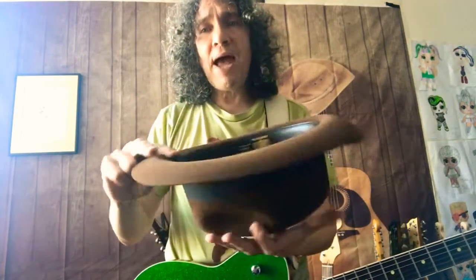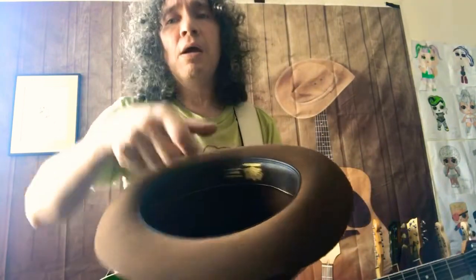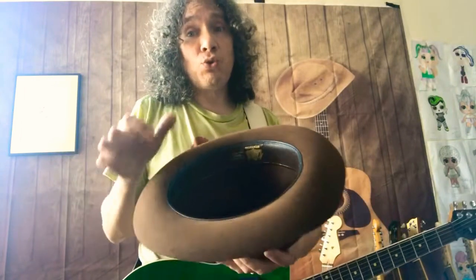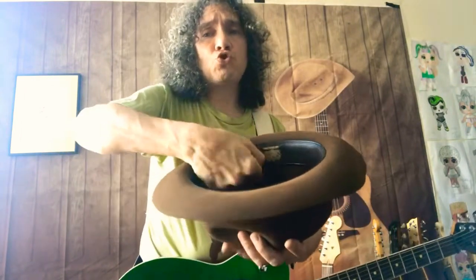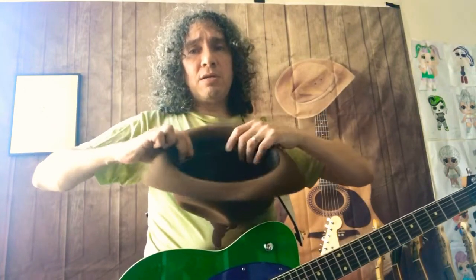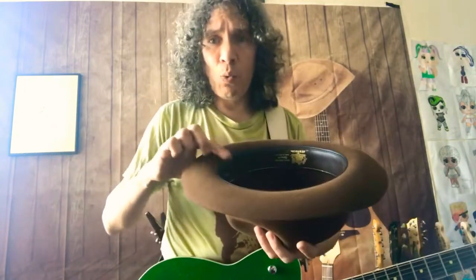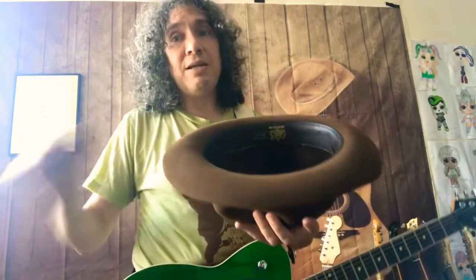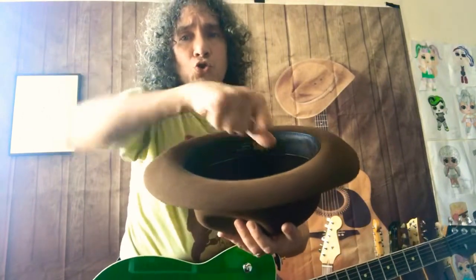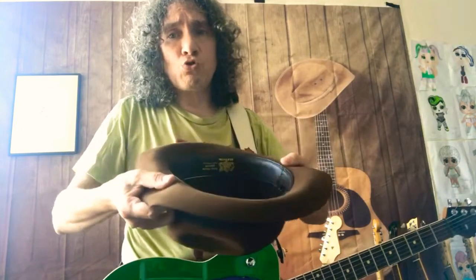Now, the thing with the hat jack, the point I'm getting to, I know I went off on a tangent, but a lot of people use the hat jack for different purposes. They don't use it for stretching a hat to make it bigger. Let's say the guy is a size 8 1/8, and they only make hats up to a size 8, so he needs it to be bigger. A lot of guys will use the hat stretcher as a shoe tree to keep it from shrinking any further.